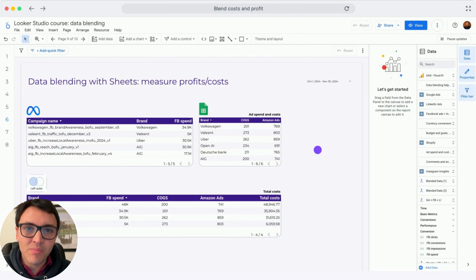This is the last example on data blending and regular expressions on Google Looker Studio. With this use case, you will be able to do the most important use case of marketing, calculating your return on investment, and you will see the challenges to do it. Let's say I want to know my profit. To know my profit, I need to understand my total revenue and my total cost.